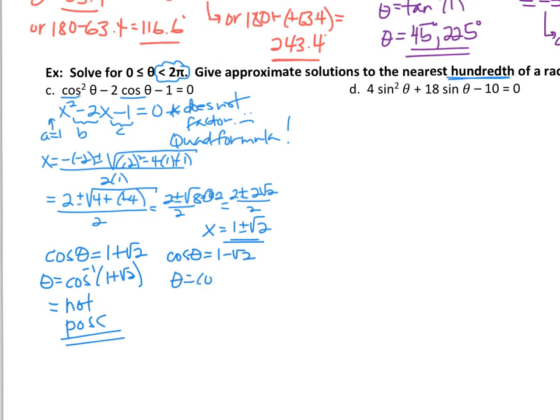If we take cosine inverse of 1 minus the square root of 2, that parenthesis is now between negative 1 and positive 1. So that one actually lies on the unit circle. In radians, if we take cosine inverse of 1 minus radical 2, we get approximately 1.99. That's one answer for cosine. The rule for cosine's second answer: we take 2 pi minus 1.99, and that second answer is 4.29. Now, if you guys can remember all these rules, you should be in great shape.